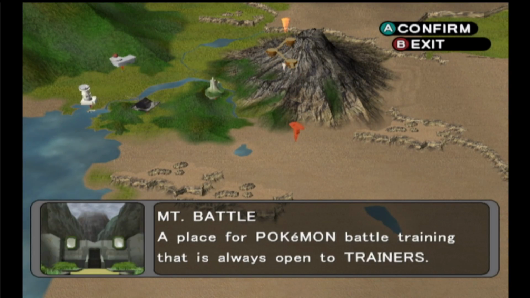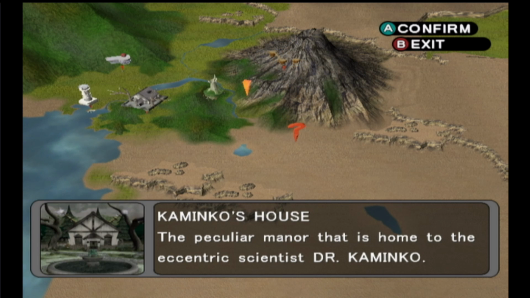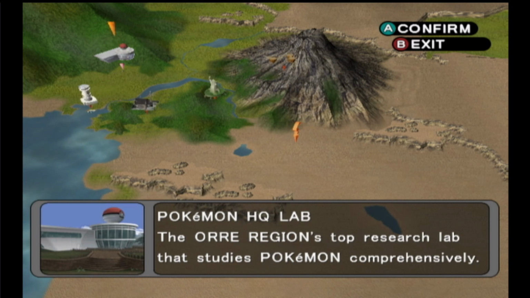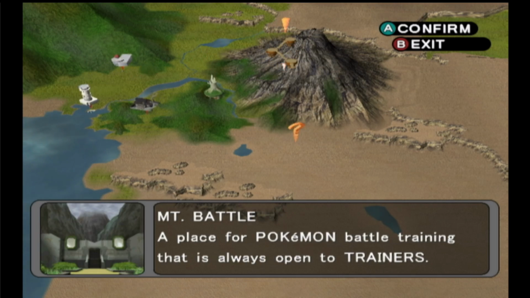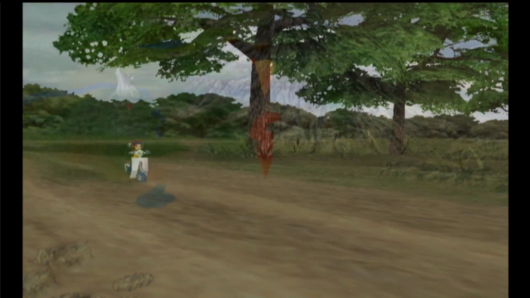Yeah, so I just came off of this area right here. The desert's where I need to go now. And the HQ lab, that's your home base. That's where you originally start off your game. And then they start off with a pretty cool, epic Shadow Lugia scene, and that set up the whole idea that there's gonna be Shadow Pokemon in this game. And I've been to a few other areas right over here, but let's head over to the new one.